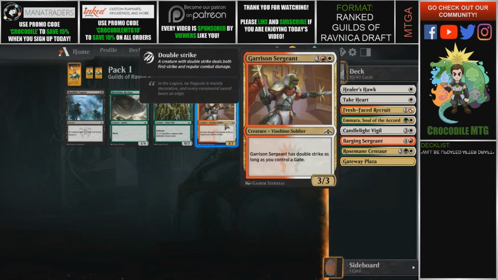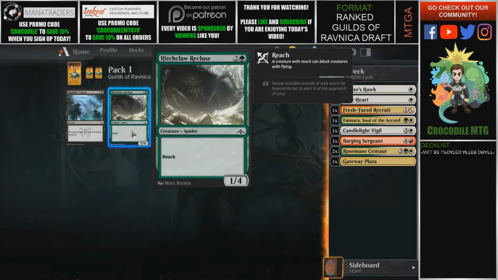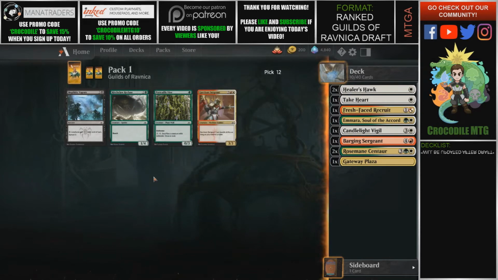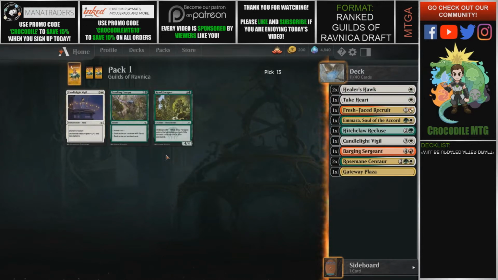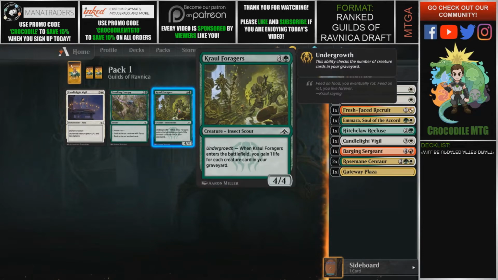If we're gonna splash, I don't mind this Sergeant. Recluse also isn't bad because it has reach. Let's take the Recluse here. Let's take the Crawl.